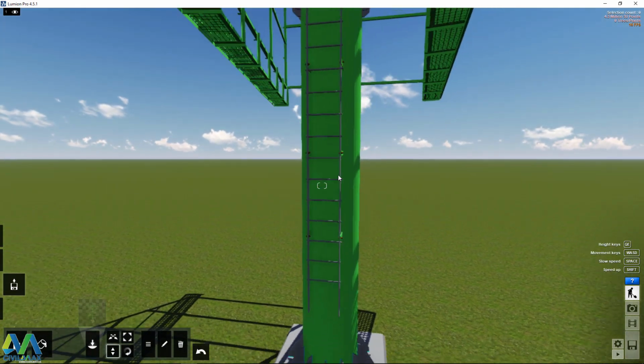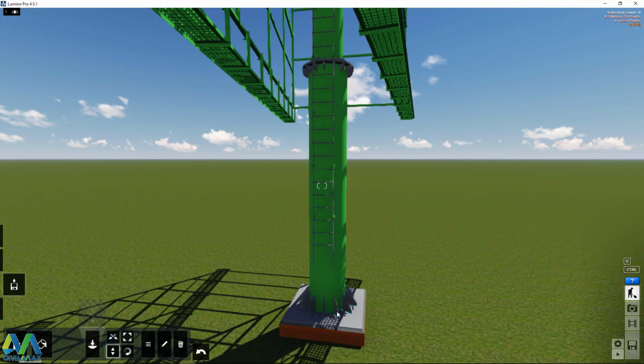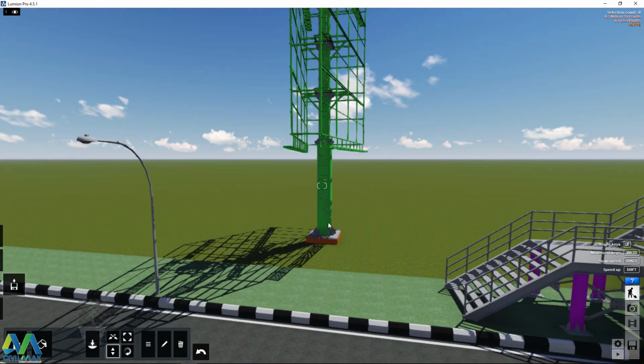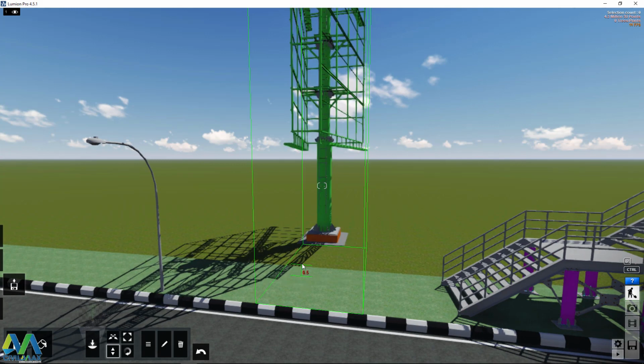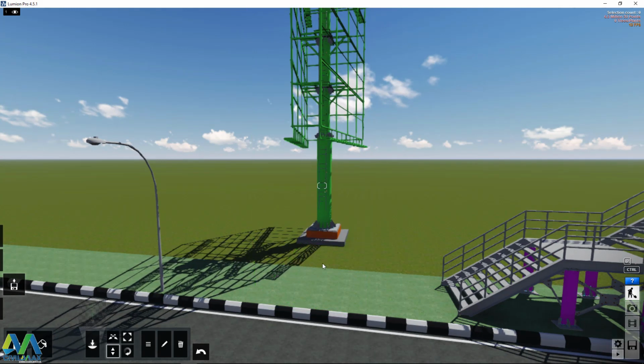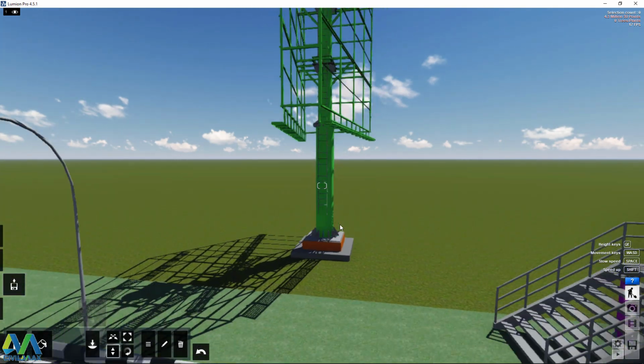This is what we want, and this is how we want it to be. I'll click on that and drag it slightly up, somewhere there, and that is the position we want it to be on.